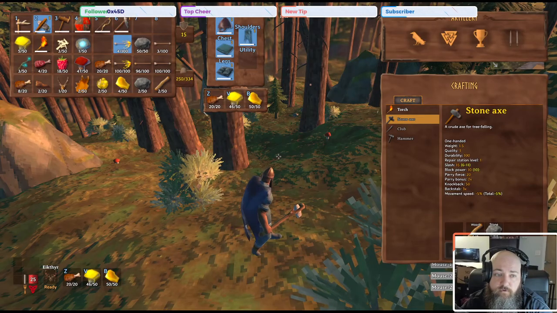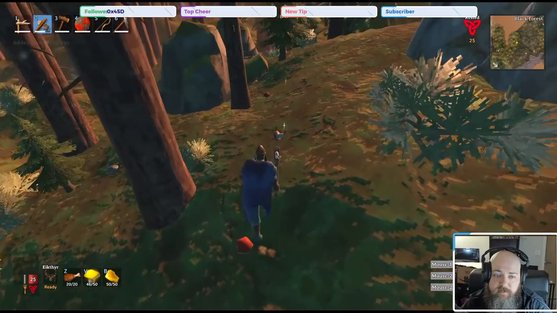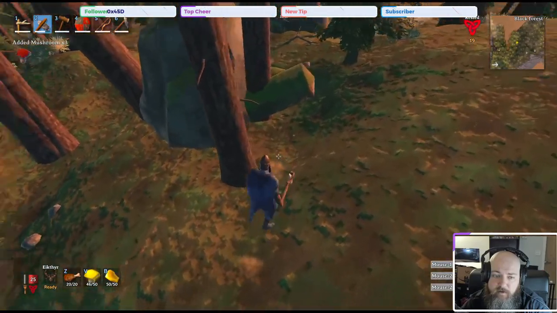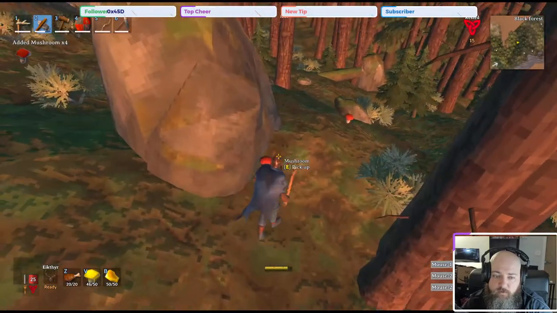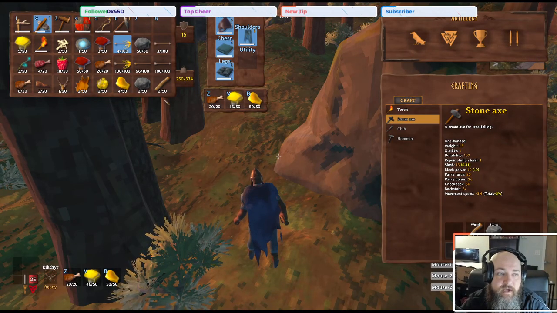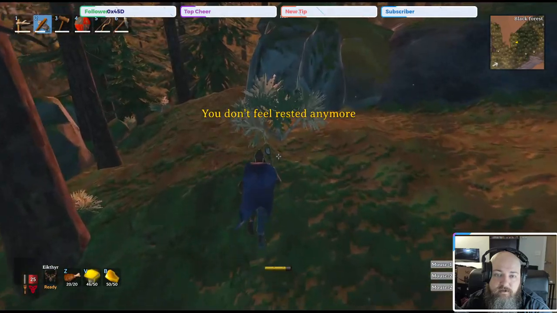And of course, why is it not letting me pick these up? These don't weigh too much, do they? Yeah, they're letting me get them. Okay. I was about to say, there's no reason that I shouldn't be able to pick up some mushrooms with that much inventory space left. That'd be weird. Yeah. Two more inventory slots. I can have another 84 pounds.